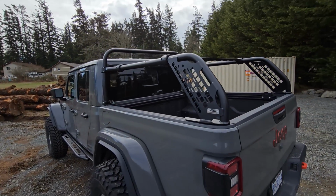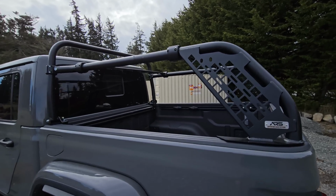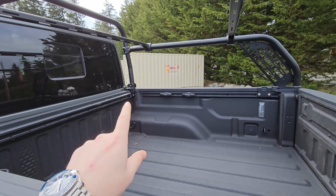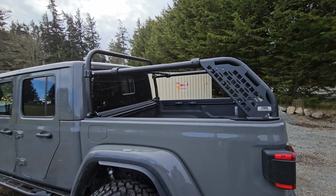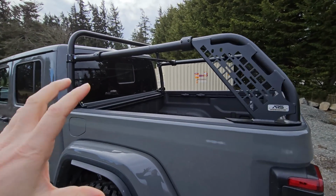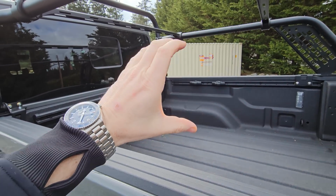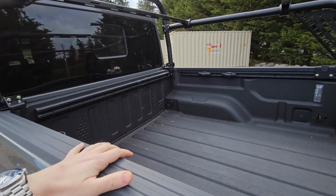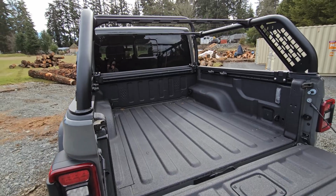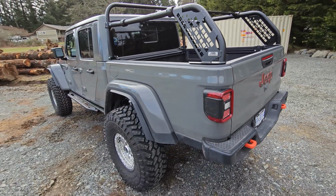And you know, quick walk around of the backpack from Adventure Rack system that we just put on. Goes on really easily as long as you have the trail rails. So you can see it connects up to the trail rails on the far side and then clamps onto the front. This, I have to double check how much weight we're gonna put our rooftop tent. And then I wanna figure out a system. Maybe you guys can help me out and suggest something. But I wanna have my spare tire sitting right here above the bed. If you guys have a suggestion, let me know. And then that way we can keep our box area. Look at all the room we have, and then we can get our tent up above. Lots of space, looking good.